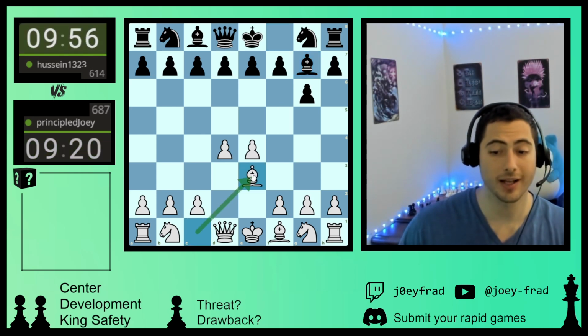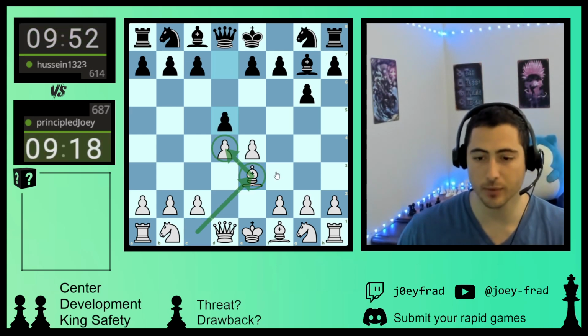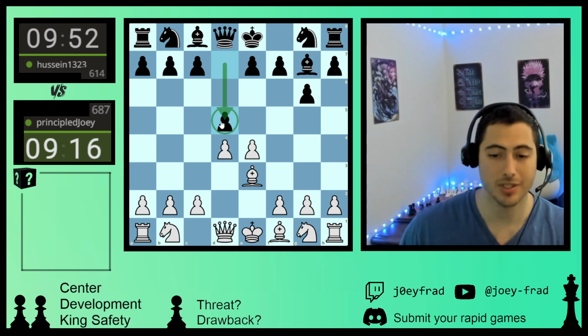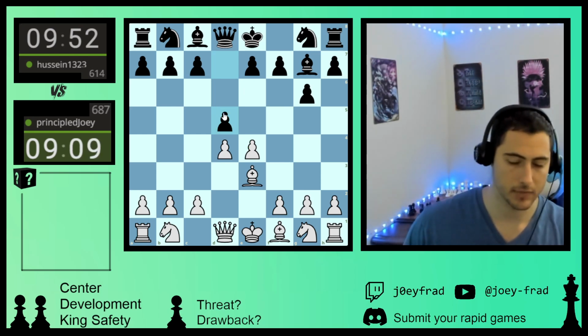We're going to develop a minor piece and attack the center. Follows our principles. Black goes d5. This prepares development and attacks the center. It's a fine move.